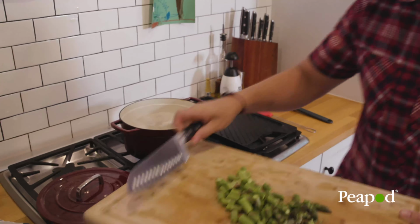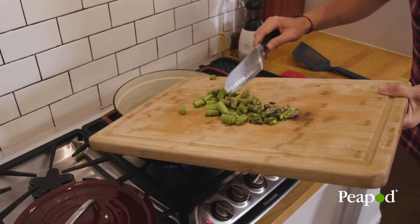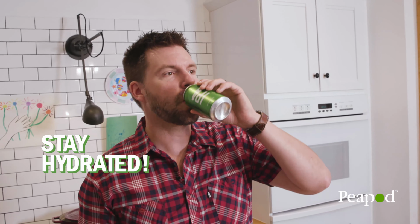Oh yeah, that's roaring. Here we go. Whoop, lost 1. Lost 2. Lost 3. Put the lid on this. It's only gonna be in there for a minute, so keep your eye on it. Set a timer, count to 60 Mississippis, I don't know. There's probably not a lot of time to do anything else but wait 60 seconds other than to take a drink of beer, so cheers.